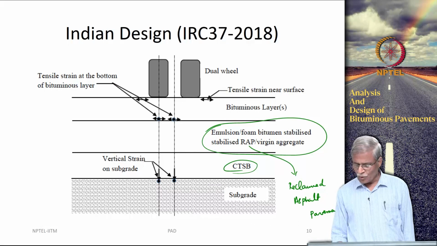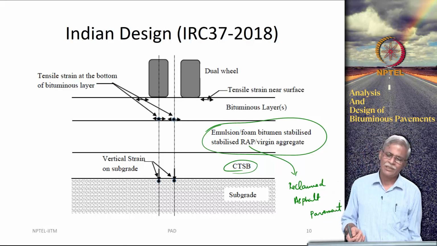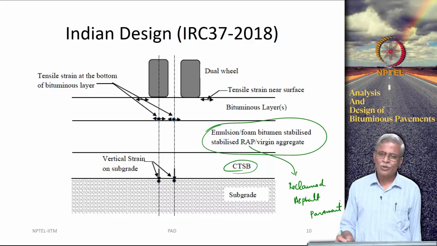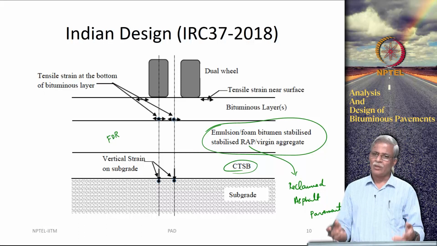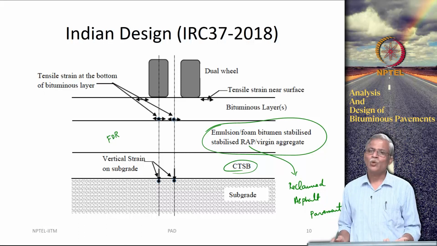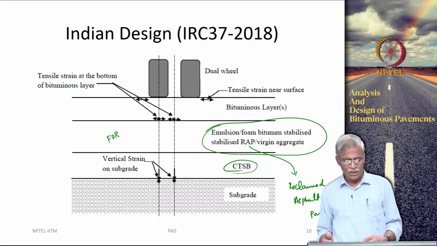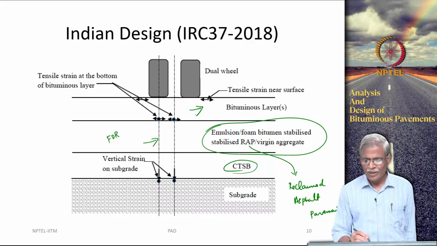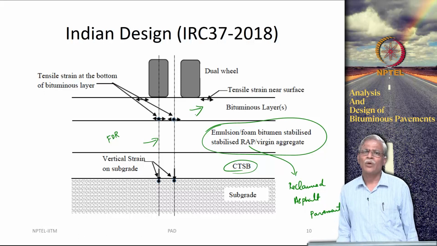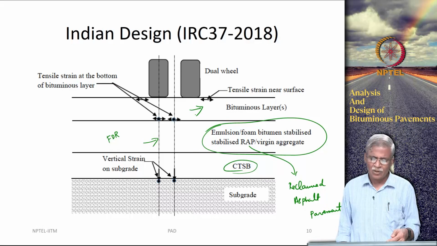So if you constructed a bituminous pavement and if it requires rehabilitation, what you could do is what is really called full depth reclamation: take all this material, add it with the new material, add a binder in the form of a foam or an emulsion and lay it here, and then on top of it you can have the regular bituminous layer. Okay. So, there are many ways in which one can construct such cross sections.